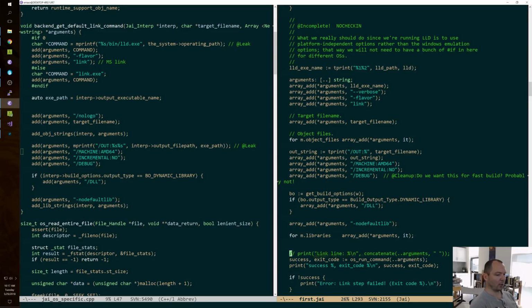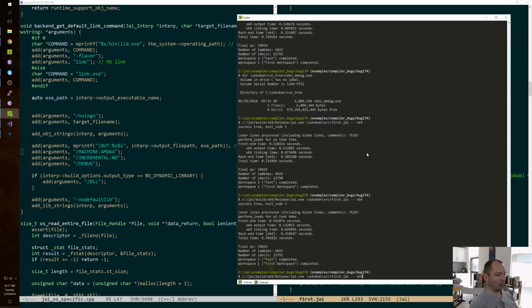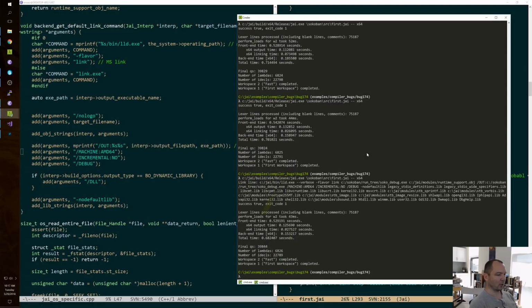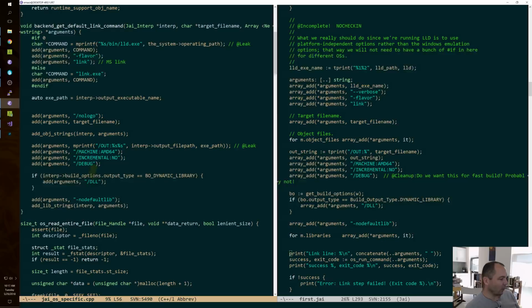And let's print the link line just so we can see. Okay, let's just see if that worked. Exit code 1 still. So when we come back, we're going to read the man page for LLD and figure out what options it really wants anyway, and make that work.